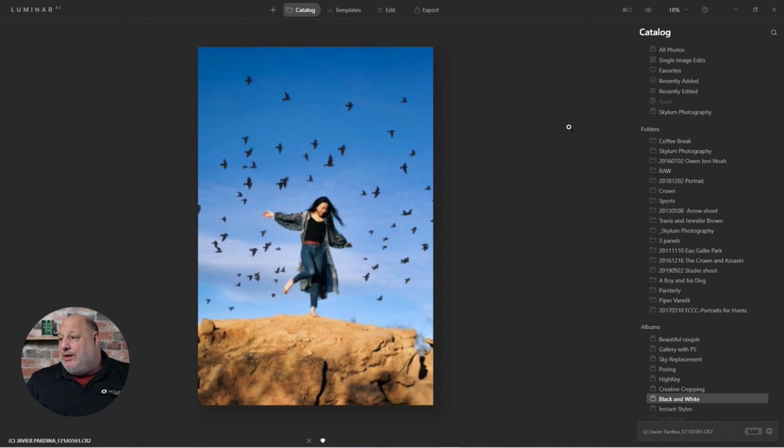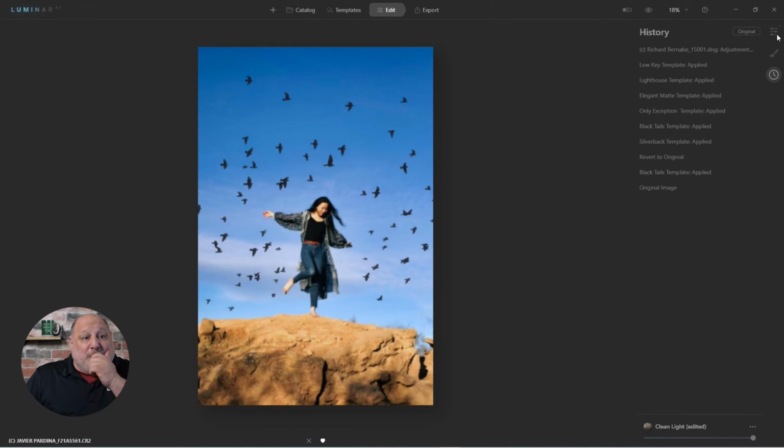And what I want to do is go right to the black and white tool. Now, we could just start in the edit panel and start adding these tools on our own. But why not let Luminar AI give us suggestions and help spark that creativity with us?